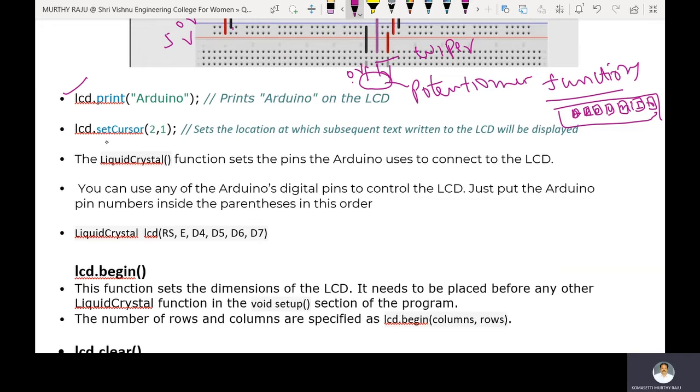Next, lcd.setCursor 2, 1 sets the location at which subsequent text written to the LCD will be displayed. This is the LCD screen, with columns 0, 1, 2, 3, 4.